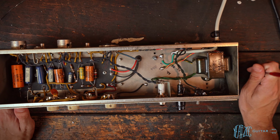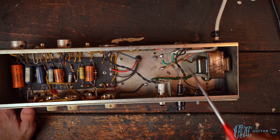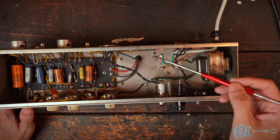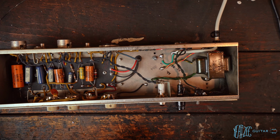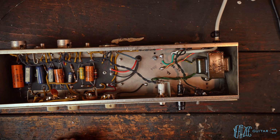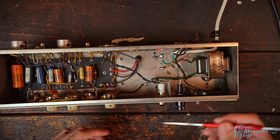All right, so the final piece for this that I want to talk about has to do with the ground connection right here on the three prong. So this reverb unit came to me with the three prong already installed. As shown in part one, it wasn't connected directly to ground. It had a terminal strip off of this bolt and then two diodes, and this was connected to the diodes. So I was very confused. I'd never seen that before. I asked several very experienced, knowledgeable people what they thought that was for, and they had no idea either.